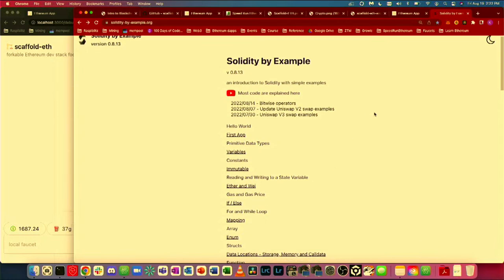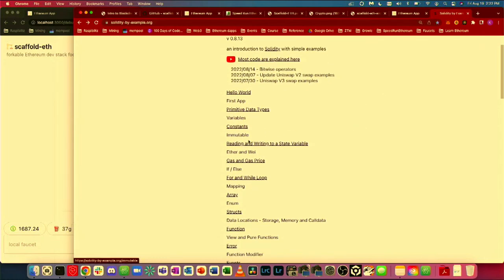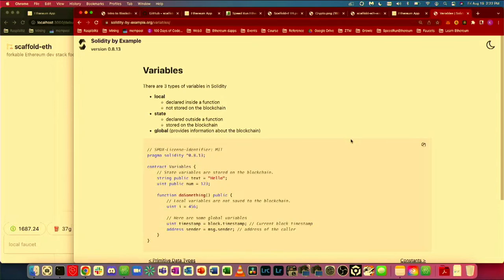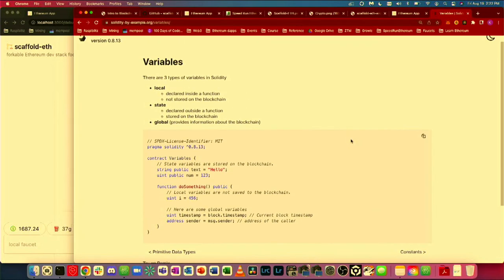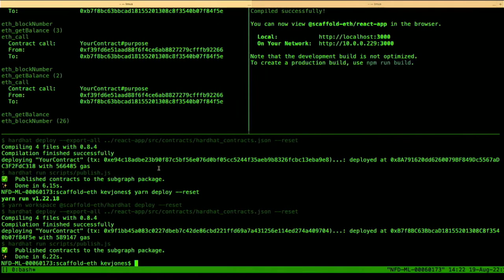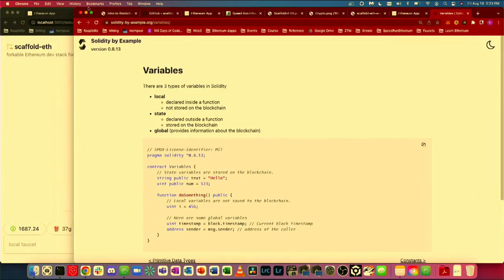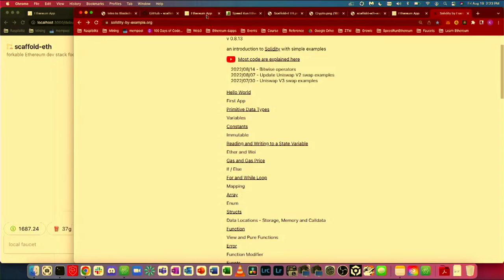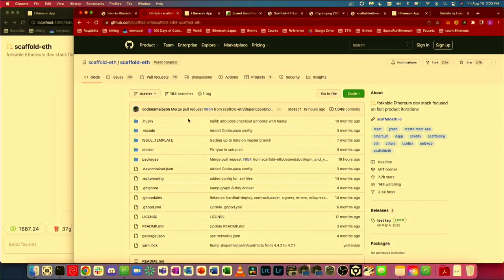So if you want to learn more, I would suggest going through Solidity by Example, coming through here and learning how the variables work, right? Learn what the different kinds of variables are, local versus state versus global, and actually come over here and copy paste them into your smart contract and test from there. Another cool thing is, first of all, the base version of Scaffold ETH is just the start. After you get up and running with the basic version, and you want to venture out into doing more advanced things, like you've started building and learned how Solidity works, you might want to do something like an NFT, right?